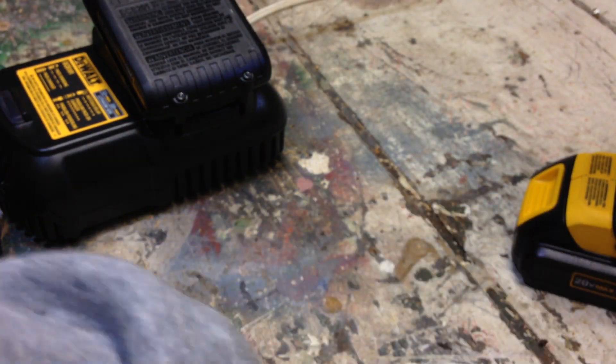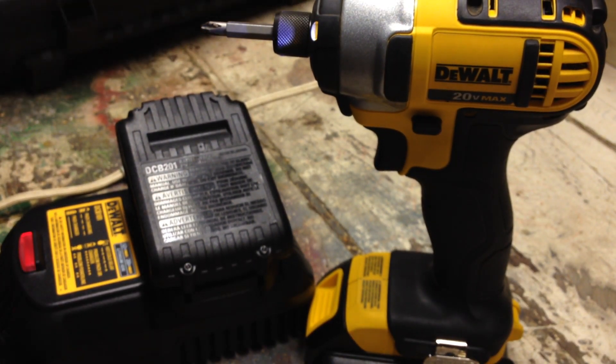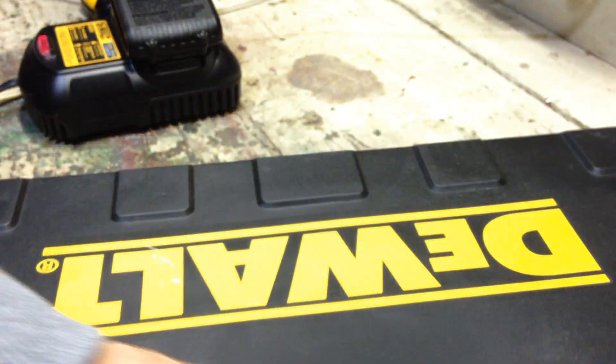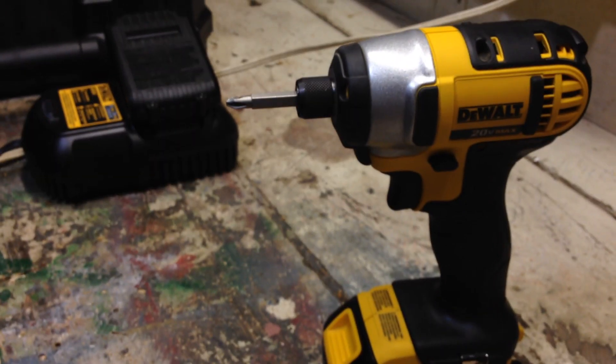I'm really happy with it. One other complaint I had was the case — the DeWalt case. The plastic is really thin. You can see how I'm just pushing into it — it's not a hard rigid case. I would imagine if you're a contractor keeping this in your truck, I'd really picture this case breaking in the first week because it won't withstand falling off a shelf or anything like that.